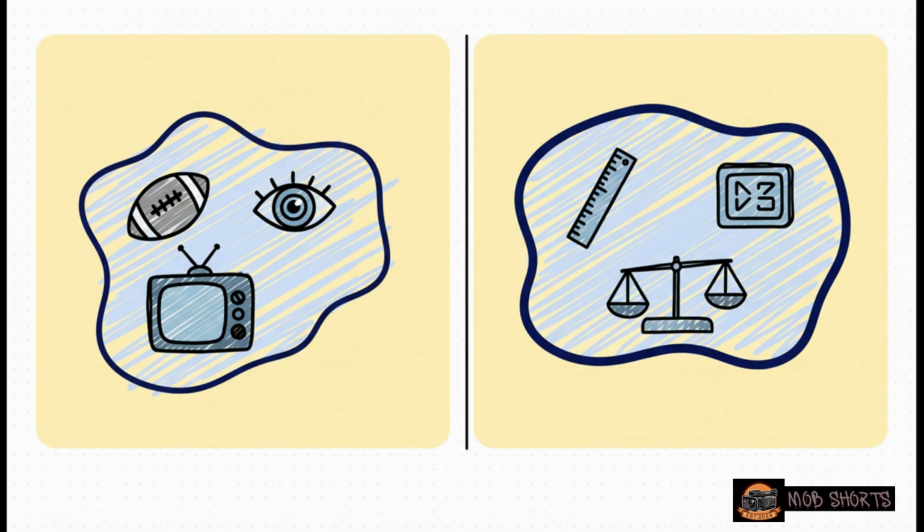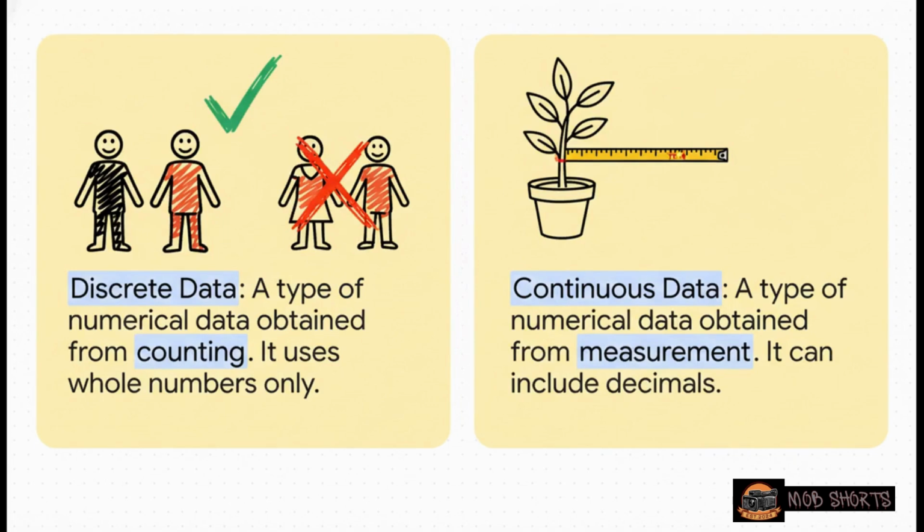Now, let's zoom in a bit on that numerical data, because it also has two different types. First, there's discrete data. This is for stuff you can count using whole numbers. For example, you can have 2 siblings or 3 siblings, but you can't have 2.5 siblings, right? Then there's continuous data. This is for things you measure, where decimals and fractions make perfect sense. Your weight isn't just 70 or 71 kilograms, it could easily be 70.4 kilograms. Temperature, time, height, all of those are continuous.